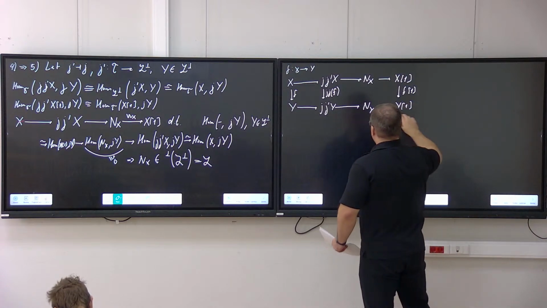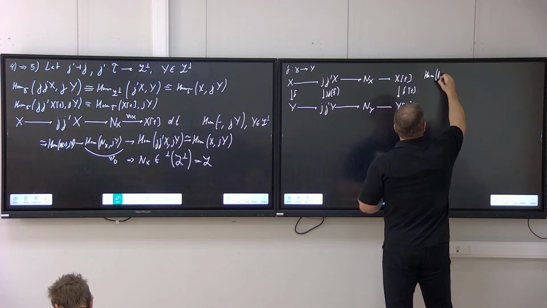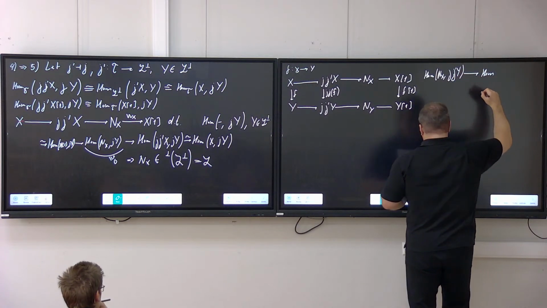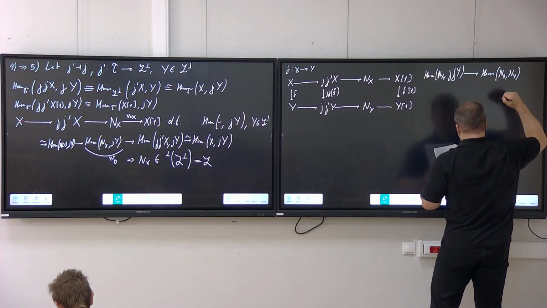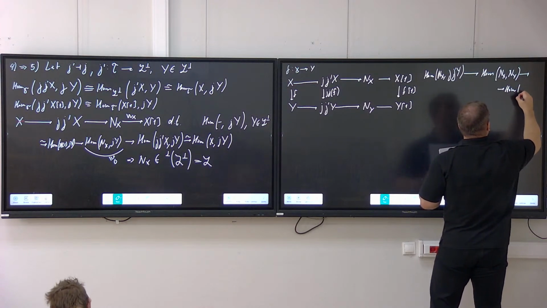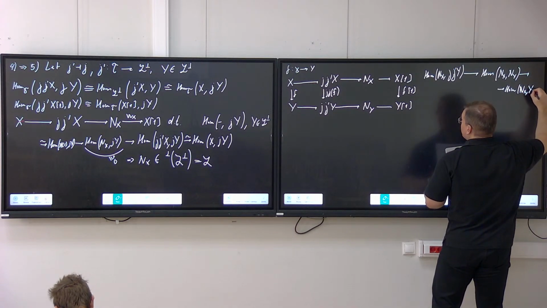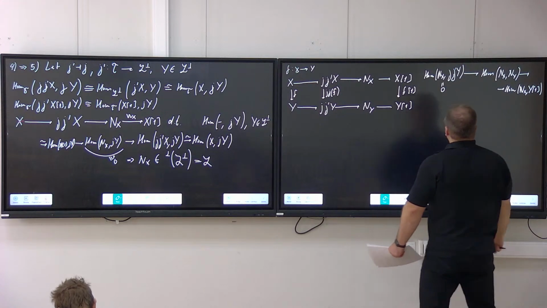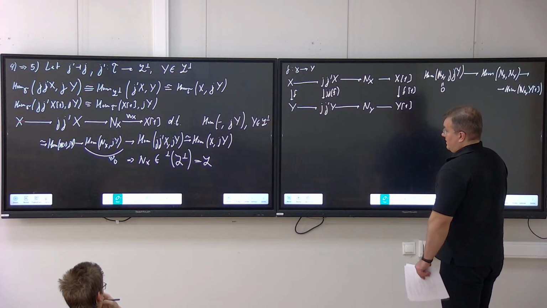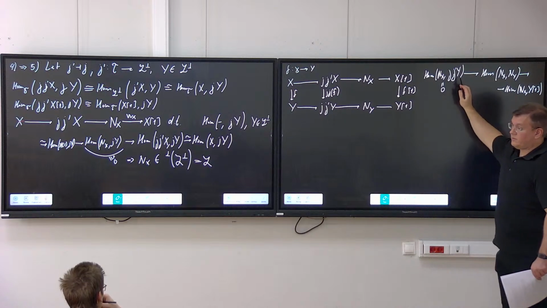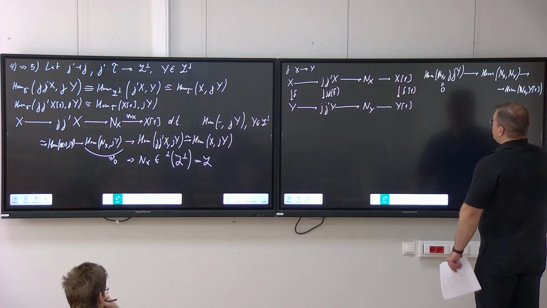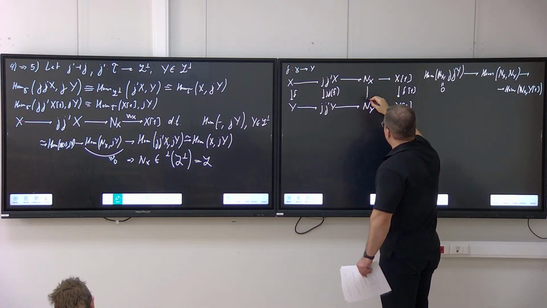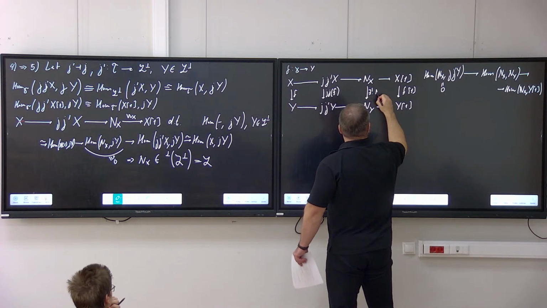apply Hom from N_X to the second distinguished triangle. Then I'll get Hom from N_X to J prime Y, which is mapped to Hom from N_X to Y, and this is mapped to Hom from N_X to Y with a shift. Okay, so this Hom is 0, right? Since I know that N_X is in L, and this is of course in the right orthogonal to L, so this Hom is 0. But it means that if I look at the map from N_X to Y shifted by 1, which is just this map, there is a unique map making this diagram commutative. So there is a unique map N with the index f.